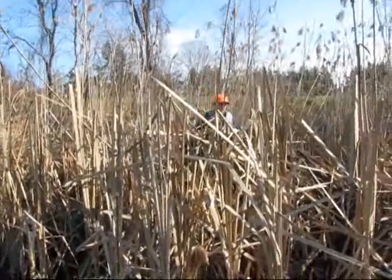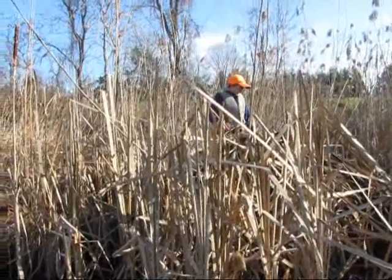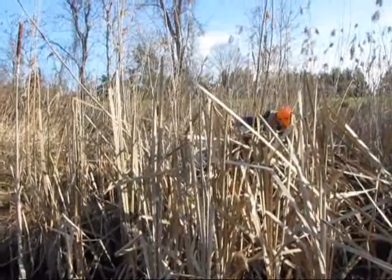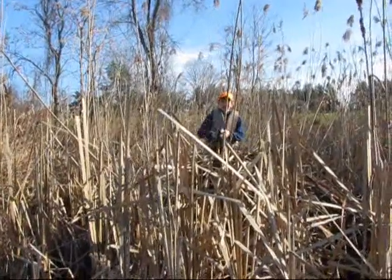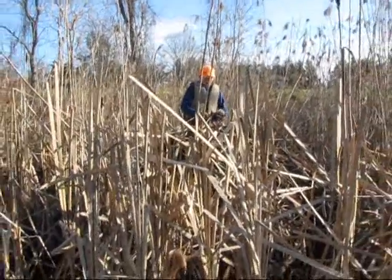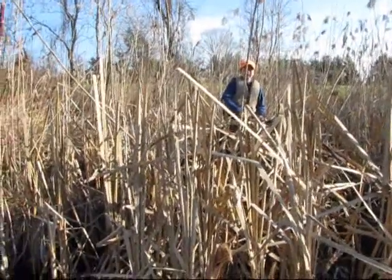We're coming up on a 110 in one of the runs going up into the house and we got one in this one. Nice rat. This water is real shallow back here but they're still using it to go into the house, and they've got some feed beds back there. Go ahead and get them out of the trap. We got two more traps to check.